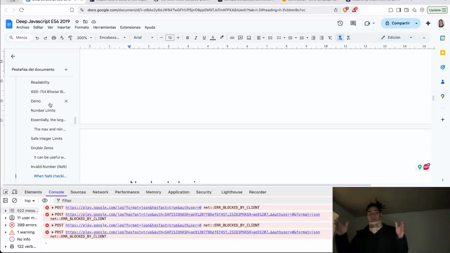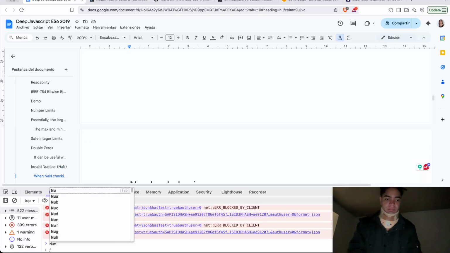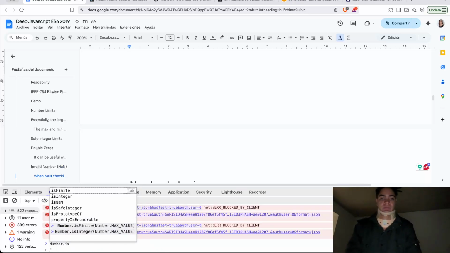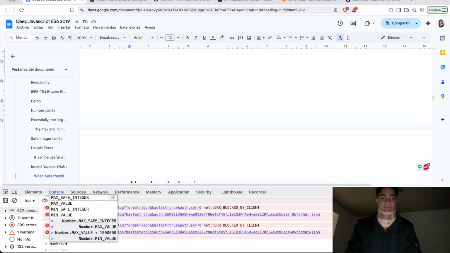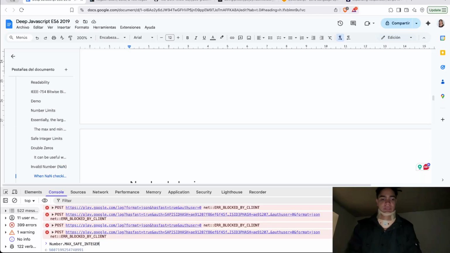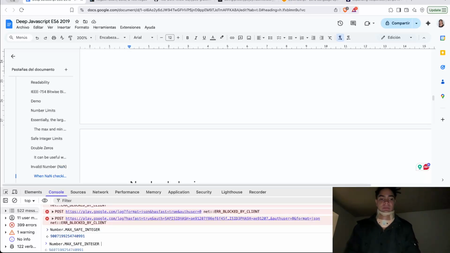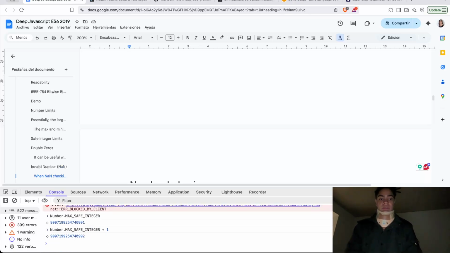You can represent up to 17 digits, but the problem is that any number that goes beyond that, so for example like this, any number that goes beyond that max safe integer, all right, you can add that plus 1, but plus 2, but plus 3, and then plus 4.